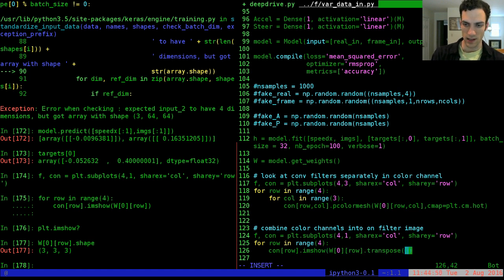Transpose. I want to move the beginning to the end. This is why I should not have used a 3x3 filter size. Right? It's just a good way to go crazy. So this is 1, 2, 0, because I want to move whatever's at the beginning, the channels, to the end.